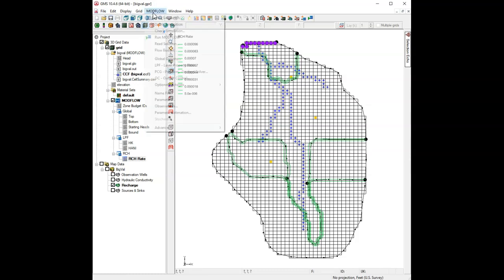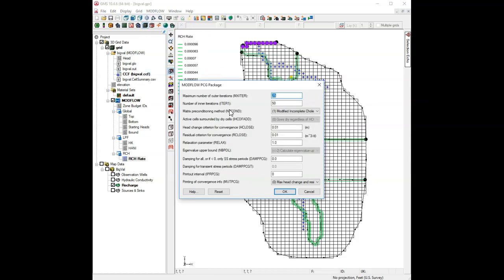And finally, one other thing we want to change, we're going to go into the PCG solver package, and we're going to up our iterations to 100 and 100 for a max number of inner and outer iterations.